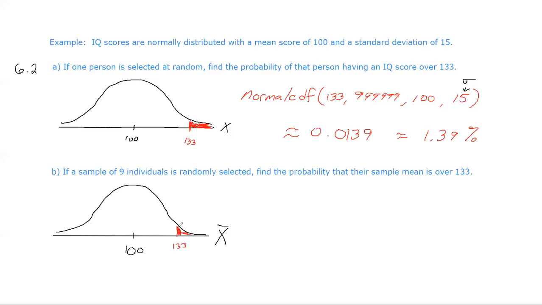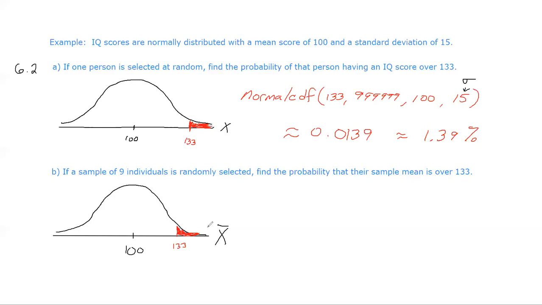And we're trying to hit the same target, but it's going to be a little harder to get in this region now, because over here I just needed one person to hit the region. If I want an average of 9 people to fall in this area, I need several of those individuals to be in that area themselves. For example, if all 9 values are down on this end, there's no way they can average to 133.